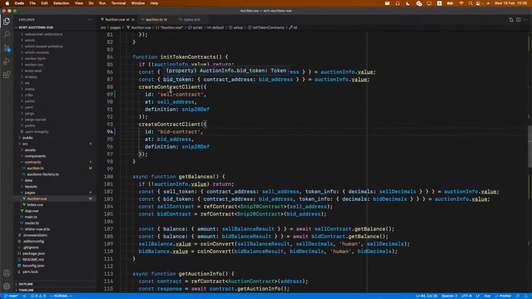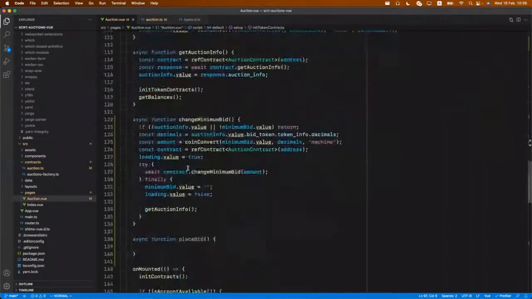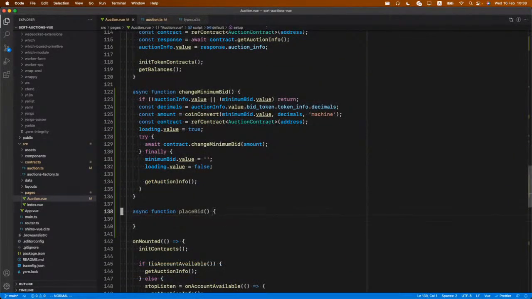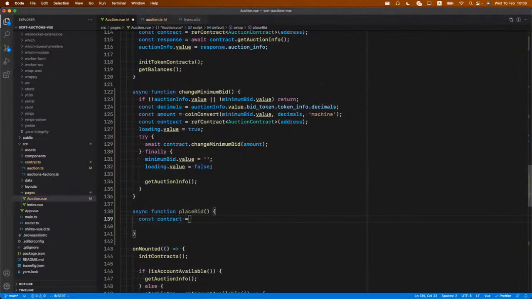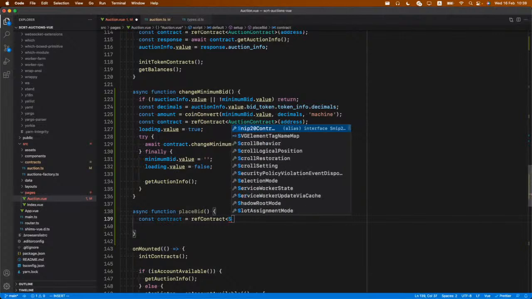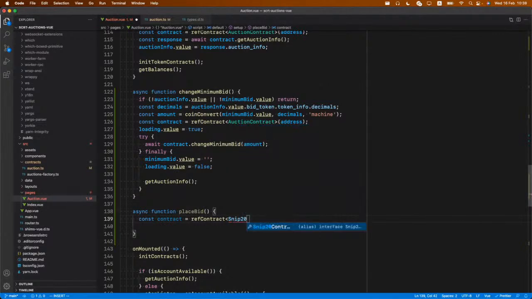And I'm going back. So the contract that we need to use is this one, right? So let's go to our place bid function, and the first thing that we need is the ref of the bid contract in this case, right? Because we want to call the send of this contract.